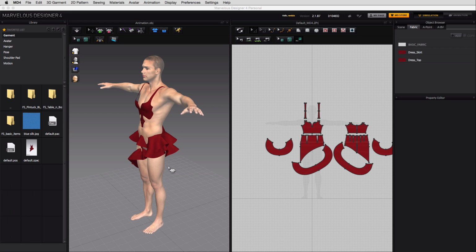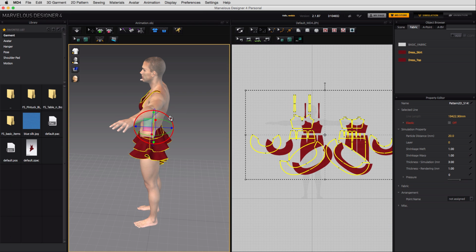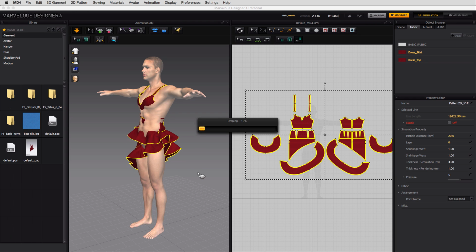There we go. The dress doesn't quite fit him right now. We'll make that fit. You would typically just create new clothing, and we'll do that in a minute for the real animation. If you hit the simulate button with the animation turned off, then that will take a good guess at how to fit that red dress to Michael 6. If you fancy a man in a red dress boxing as a 3D animation.